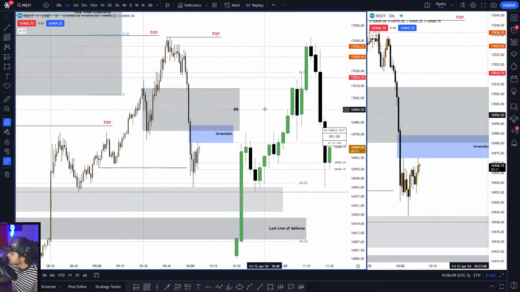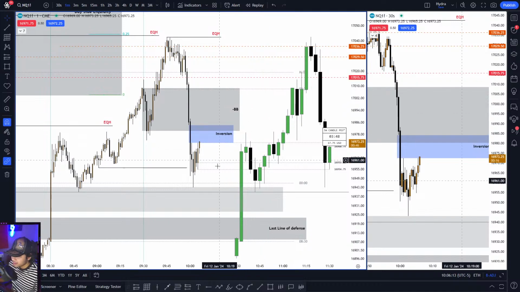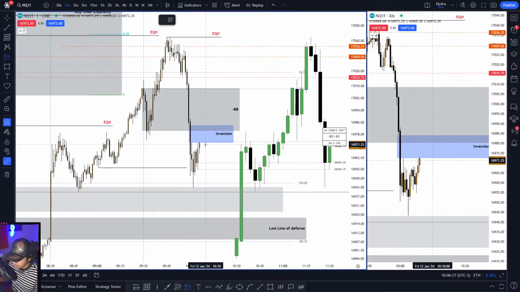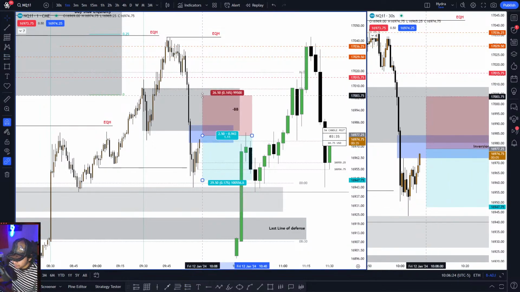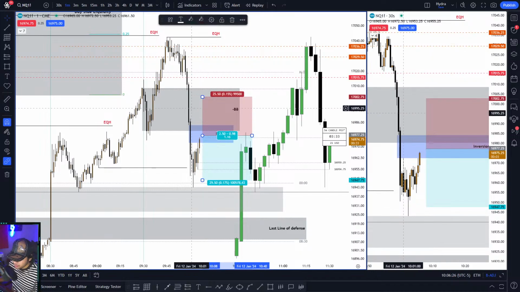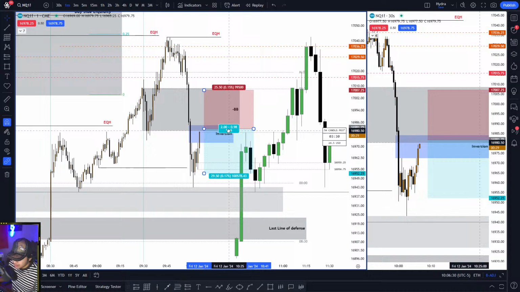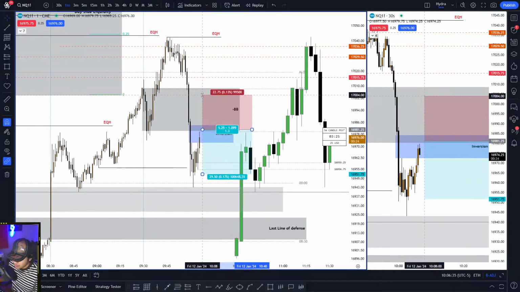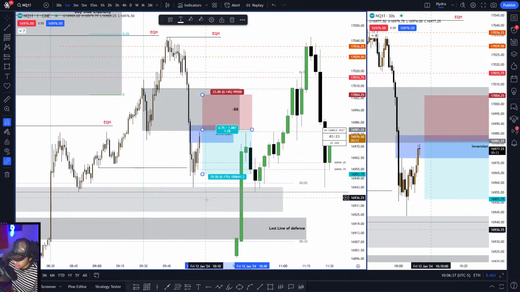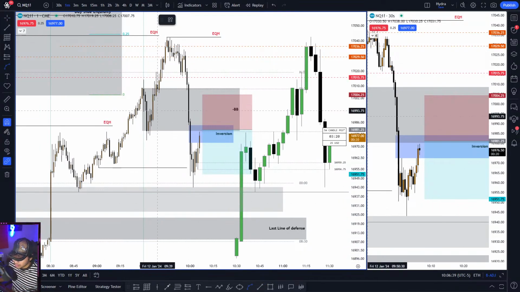It's all about risk management. Yes, there's still a chance, even your A plus setup can lose. So the trade idea that I see here is I want to see this week getting hit, and we will leave room for this fair value gap because we don't have a week. So a high probability entry is probably up here, and putting the stop loss at the inversion right here.